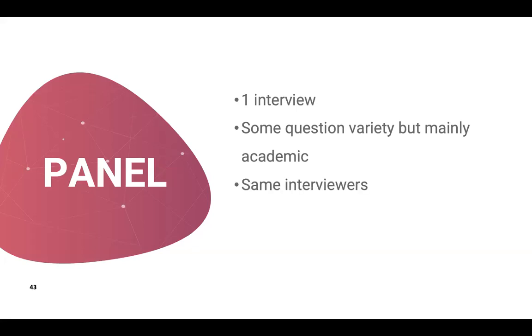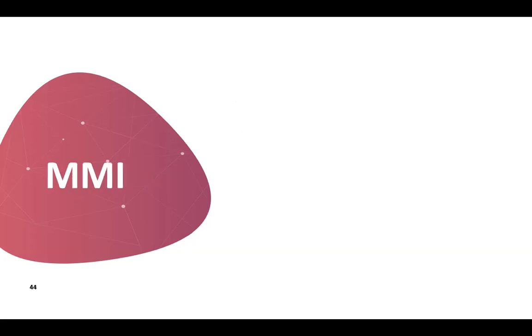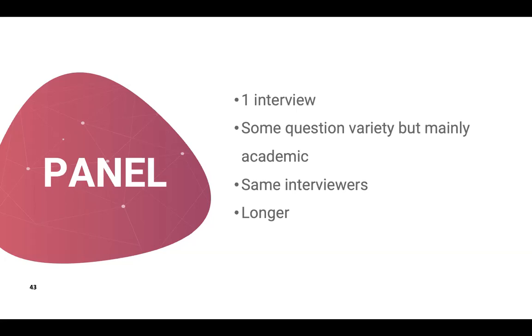Again, as I said, you have several interviewers. One of them is usually a very junior individual, such as a medical student or an F1 doctor. Then another person would be a lecturer, and the other person would be a very senior clinician. So that's the variety of different people you can get. It tends to be longer, lasting about 30 to 40 minutes in total, and it's very similar to any job interview that you would expect.